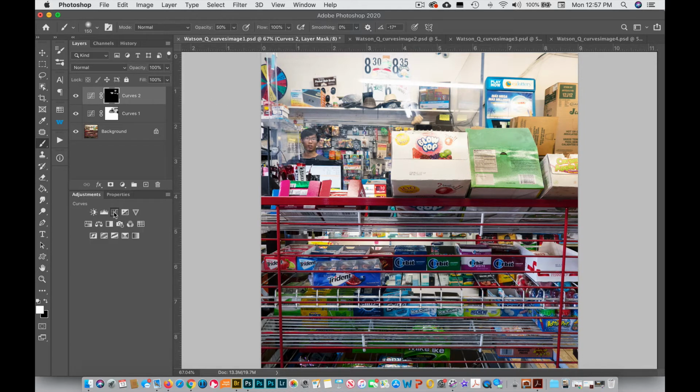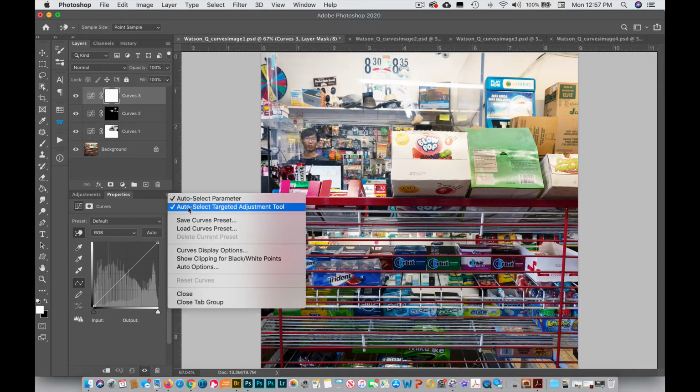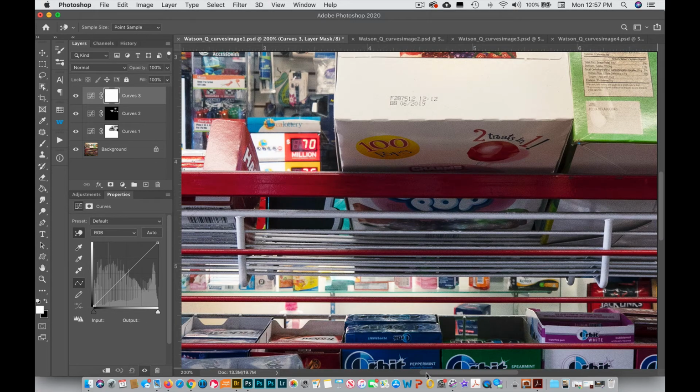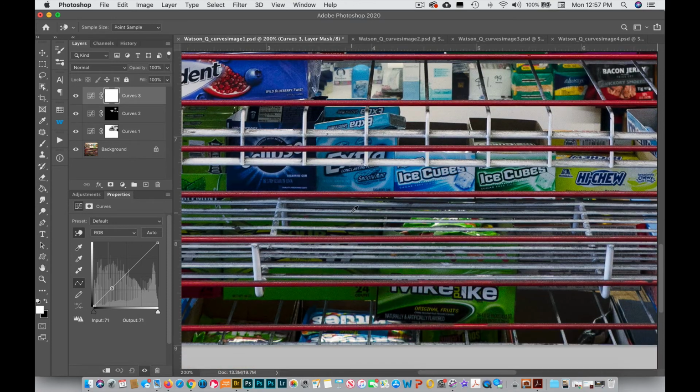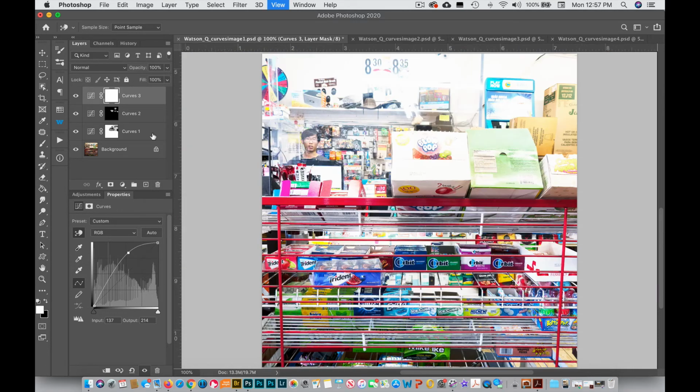Now let's do another one. This time I'm thinking I can do a little bit more here to add some more depth. So I'm going to grab the targeted adjustment tool, and it's already selected for me. That's because in my dialog I have it set up, if I come up here to these little drop downs, I have auto select targeted adjustment tool. So every time I make a curves, it pops up as selected already. I'm going to make this bigger so I can see what I'm choosing. And I'm going to click on here. If I go down, I'm going to go up. Let's make it a little bit smaller so we can see what it's looking like. So a little bit too extreme. Brightening the overall, Command I.